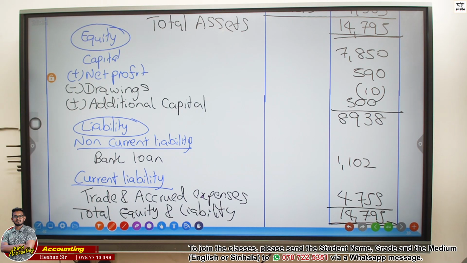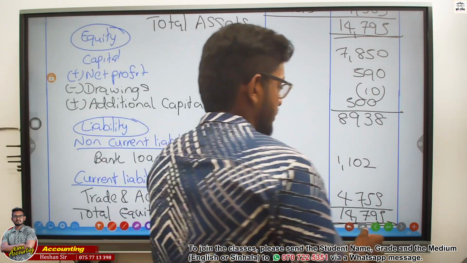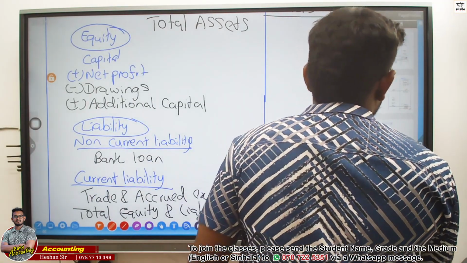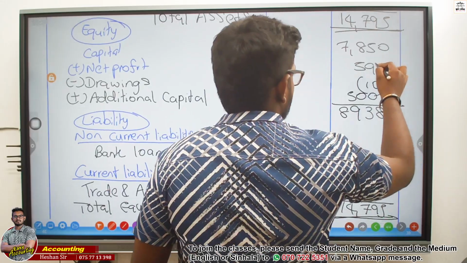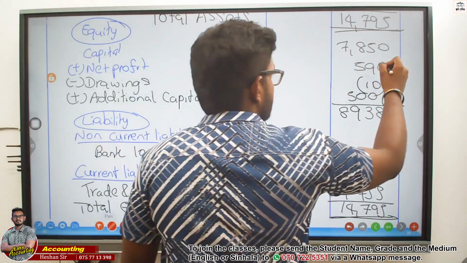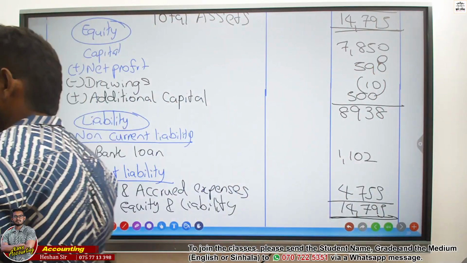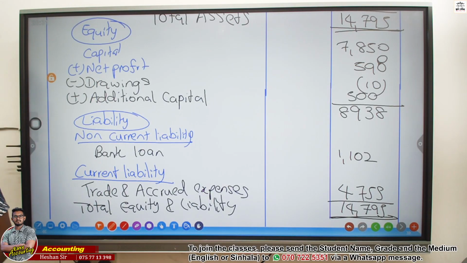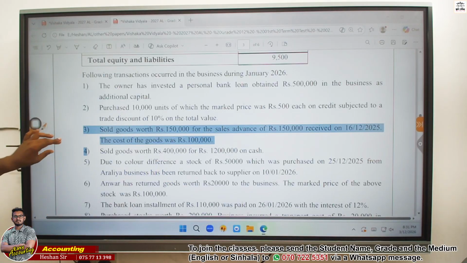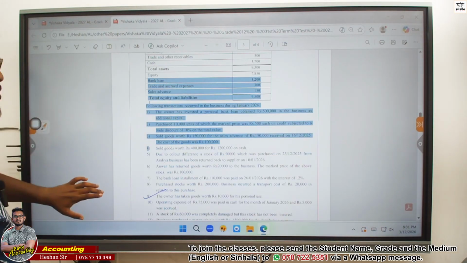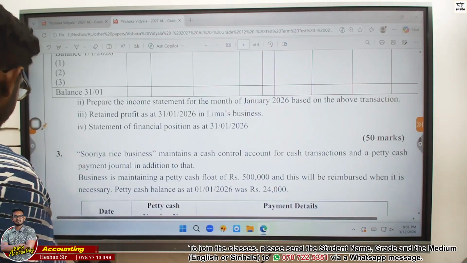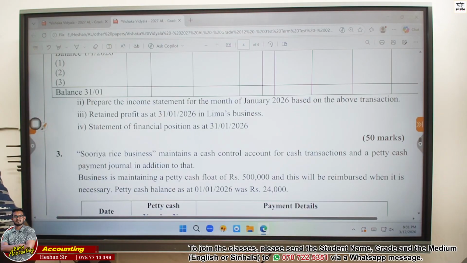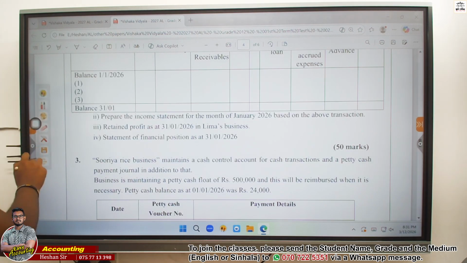Net profit should be 598. Oh, sorry. Net profit should be, yes, 598. My mistake. Thank you. Now I got the answer. Now I'm going to tell you how the marks come, how we gave the marks. You can see the total marks are 50. This is how the 50 comprises. It's like this. There are four things.